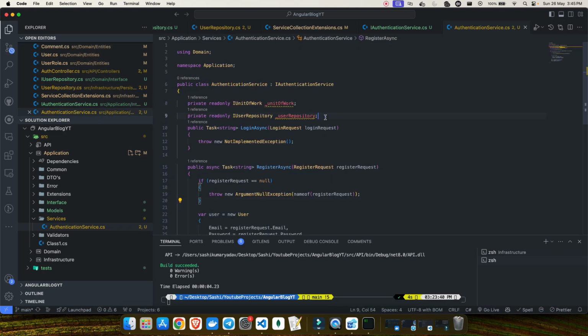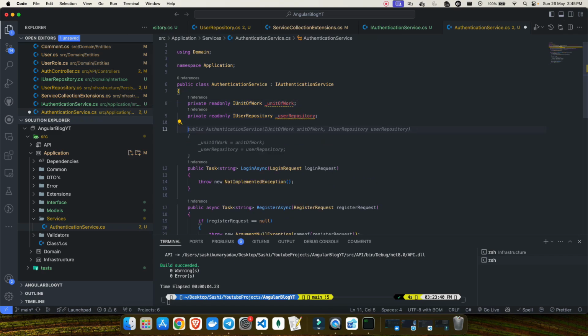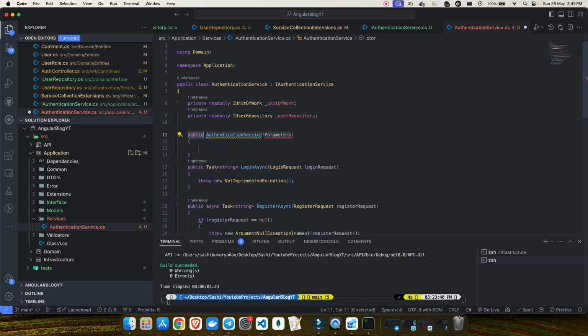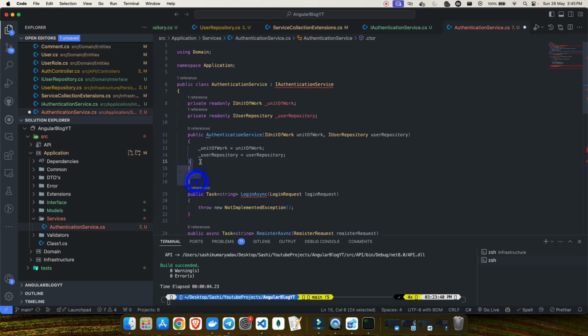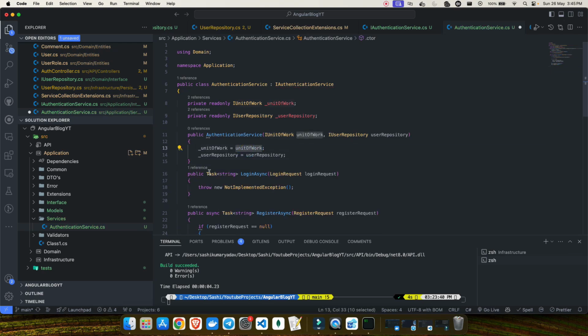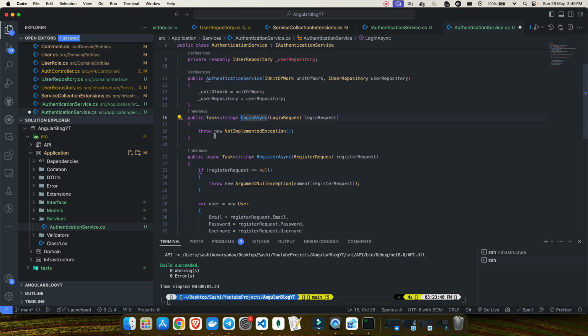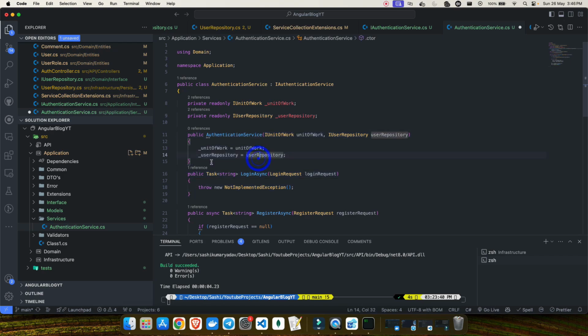Okay, so now remember, we have created the private read only, but again I missed small things: you will have to create the constructor. So let me create the constructor here, and over here you have to specify the unit of work and the user repository, and you have to initialize them with this value. But we are using .NET 8, so you remember, if you hover on this, it will ask you to convert to primary constructor. I did this because I just wanted to show you guys what that primary constructor is doing. Okay, so if you add a primary constructor, then you can save all these 4-5 lines.